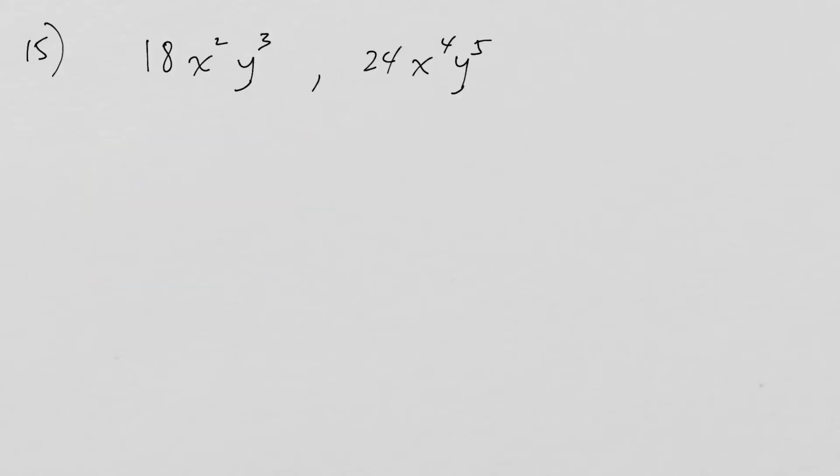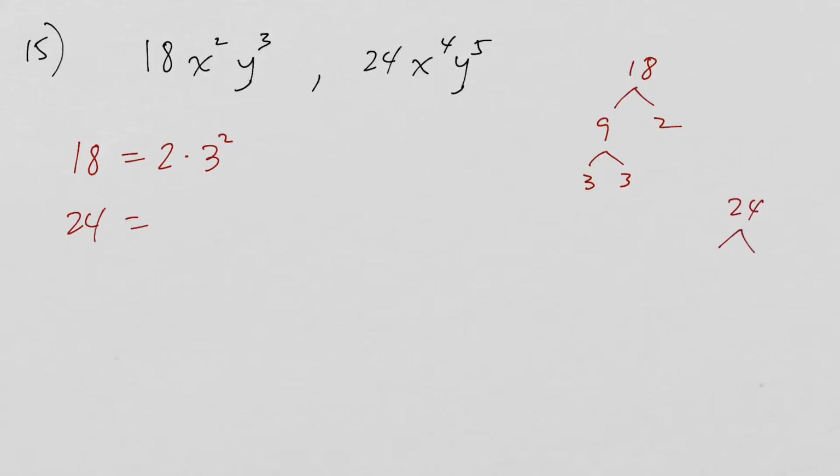Okay, when you're trying to find the least common denominator, one of the ways to do it, now if you can see that 72 is the smallest number that both 18 and 24 can go into, great, but you may not see that. And here's a systematic way of doing this. 18 equals, 24 equals. So now we're going to break down 18. This is 9 and 2, 3 and 3. So this is 2 times 3 squared.